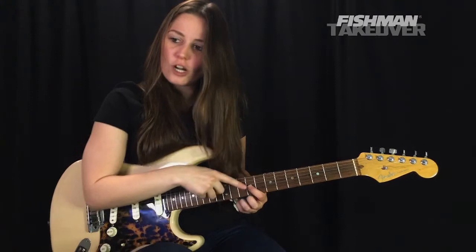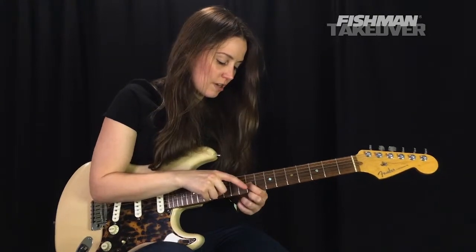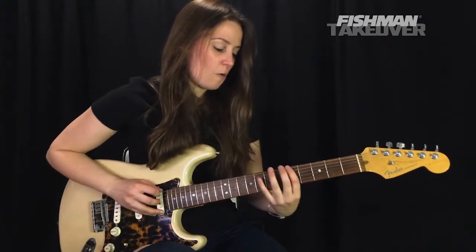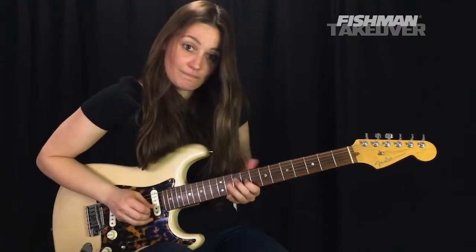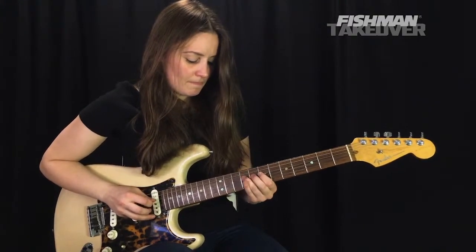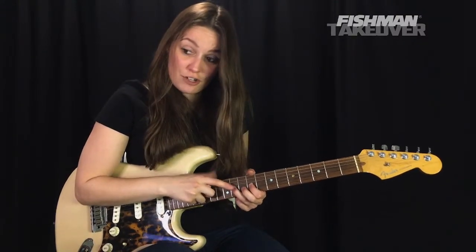Now here, the next part, we're gonna go ahead and add first finger, ninth fret of the G string. Okay, it's another E note. So now let's add that one in, nice and slow. Now we're gonna hammer on 11th fret of that G string. There's your F sharp.